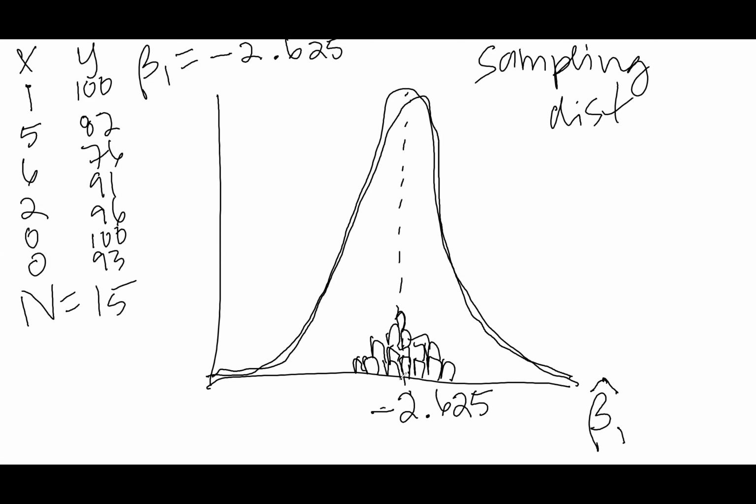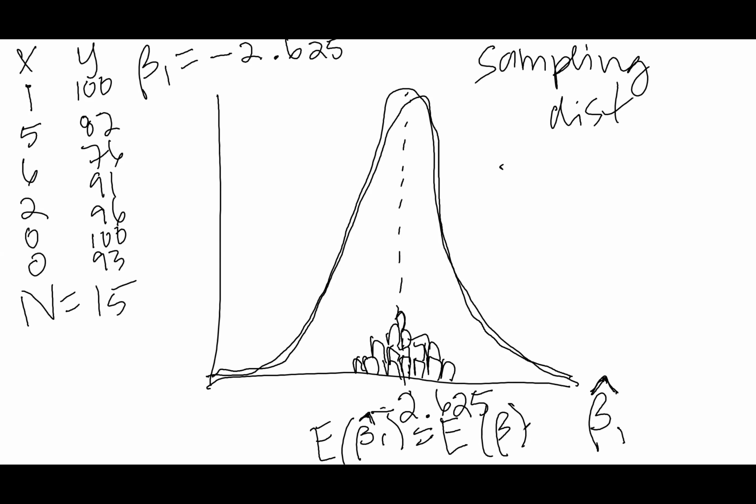And it's going to have a mean. The concept of bias, unbiasedness, is about the mean of our sampling distribution, so our expected value. So the mean of the sampling distribution of beta 1, and the reason I'm drawing the little hat here is it's estimated. We have a sample, we're running our regression, we're getting our beta 1 statistic. So that's our estimated beta hat. So this expected value or mean of beta hat is going to be equal to the true beta coefficient in the real world or in our full population.